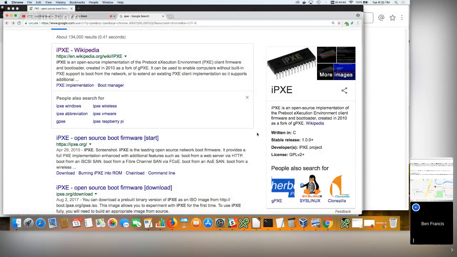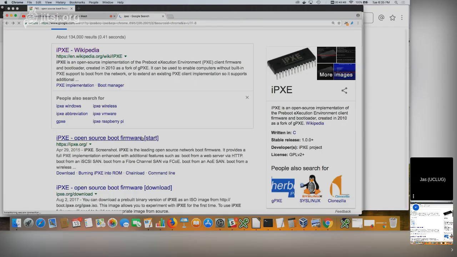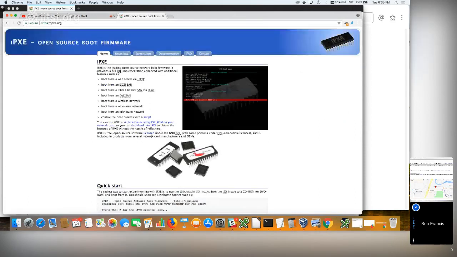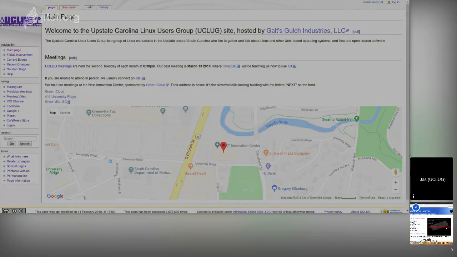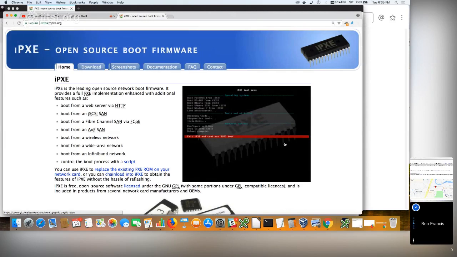Was BootP before 1998? Yeah, it was. Oh, well, I guess it stands for Boot Protocol. I can't answer that question. I don't know about BootP.